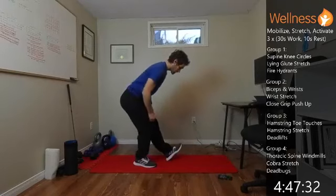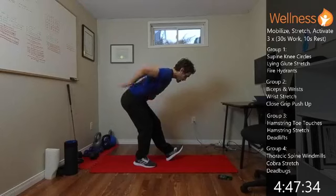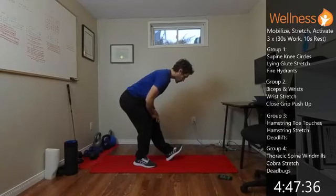Good, so I'm going to hit the other side. Same thing, my hip goes back, nice flat back, my toes pulled towards me, my left leg's nice and straight. I'm getting that pull all through the back of my left leg, the upper leg.